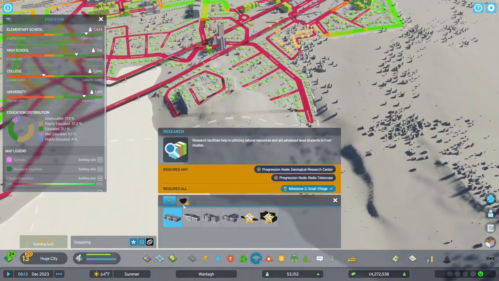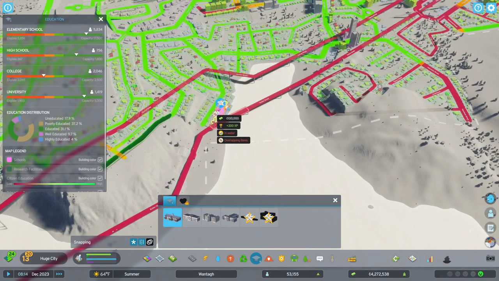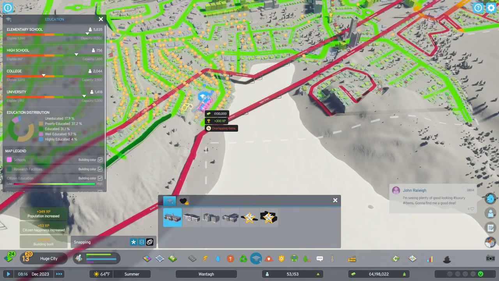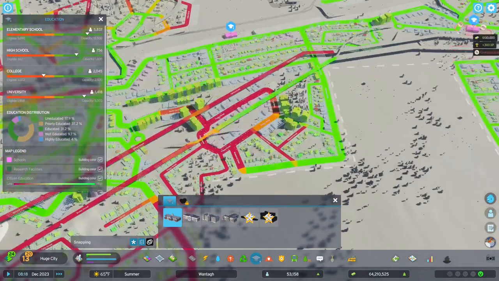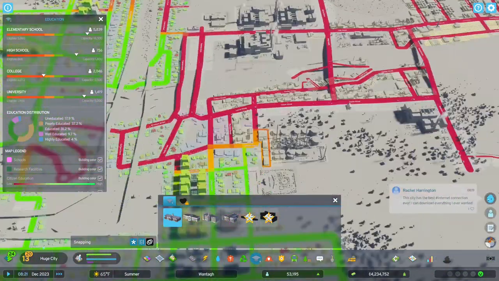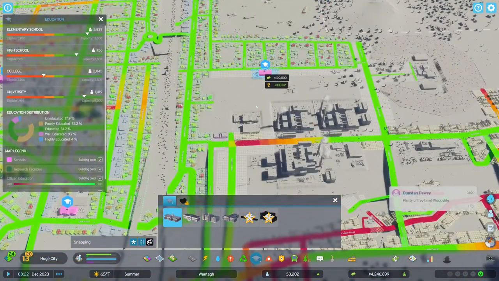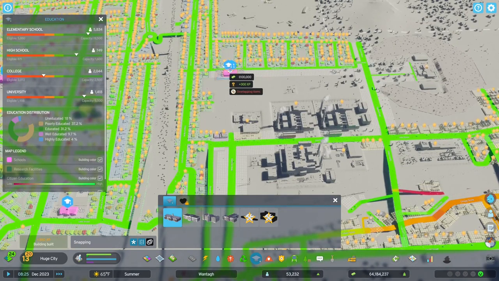I'm gonna destroy these people for that need. All right, then. Over here, this is all industrial, so there's not a real need here. Somewhat of a need, but not really. These folks need it. You okay? Yeah.